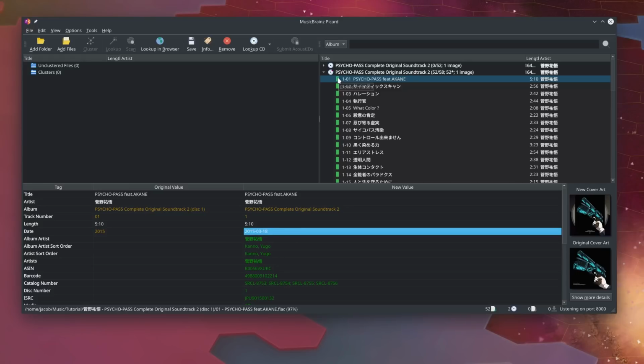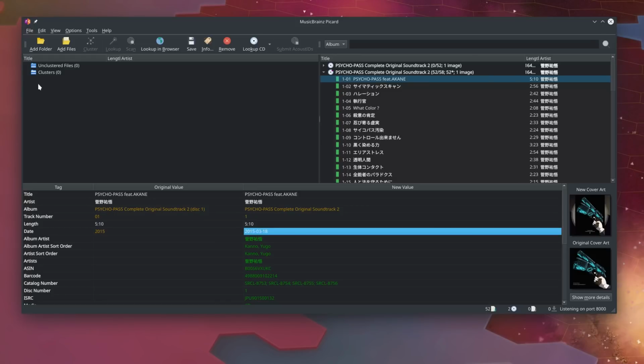The green here means that this was an excellent match, and if it was a 50% match, then this would show up yellow or orange. If it's a really unlikely match, then this box will be red. But it'll match them the best that it can based on the files that you give it and what information it has.